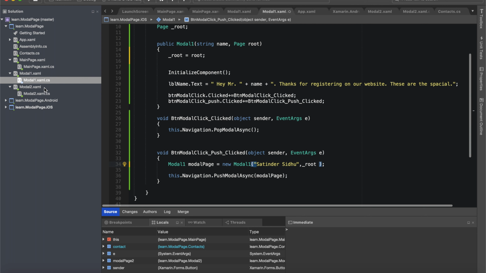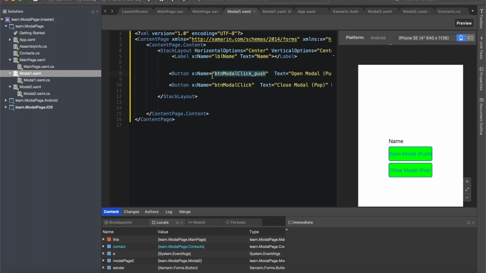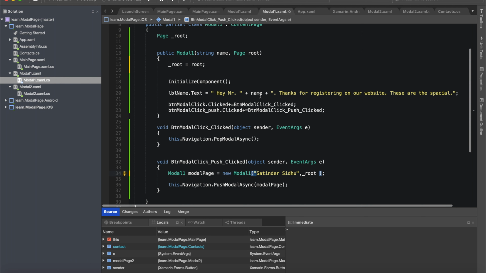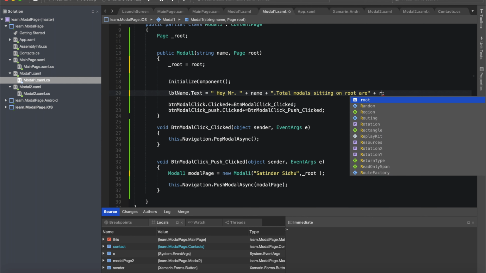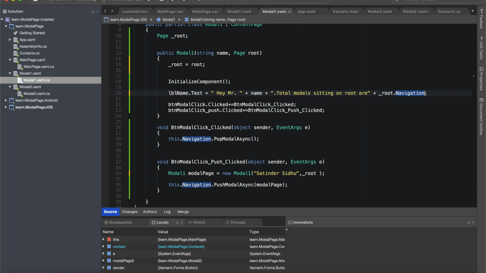Now we want to see how many pages we have on the current stack, and the way we can say that, let's change the label name a little bit. I am total modals sitting on root, and you do root dot navigation.